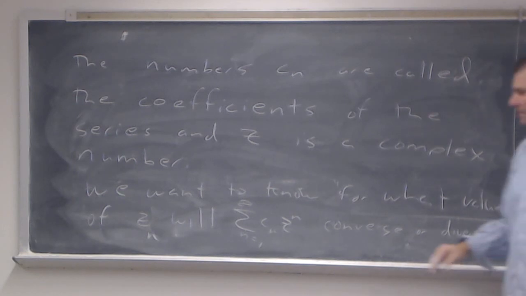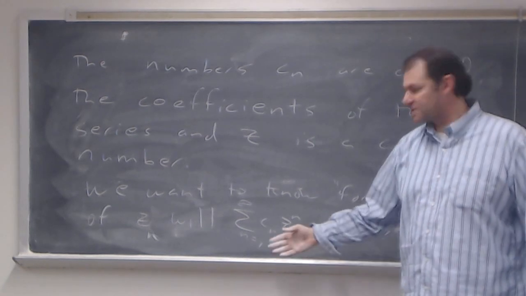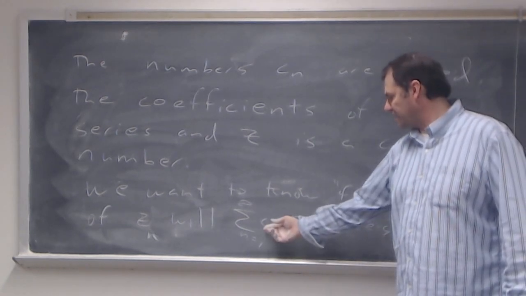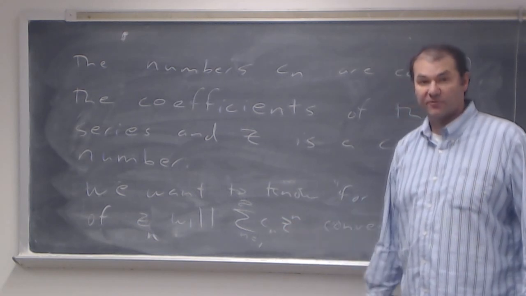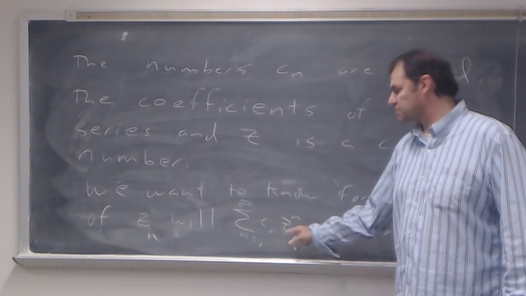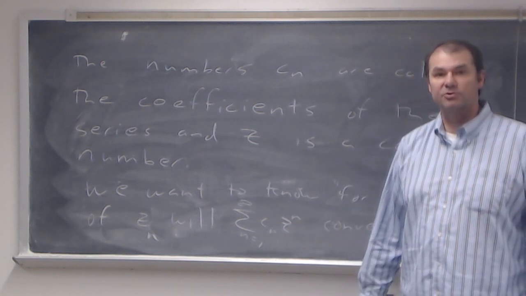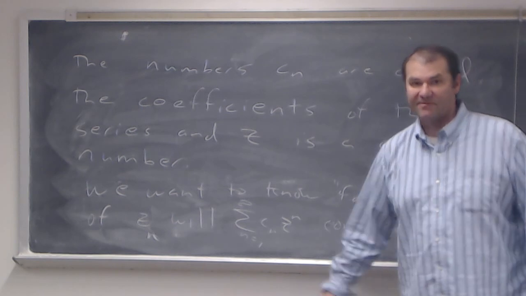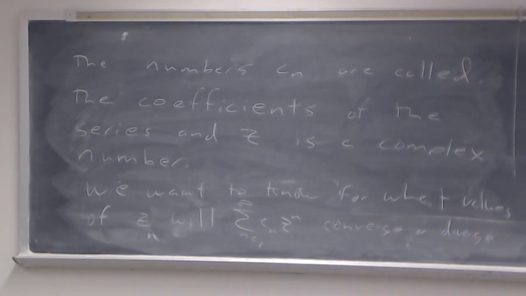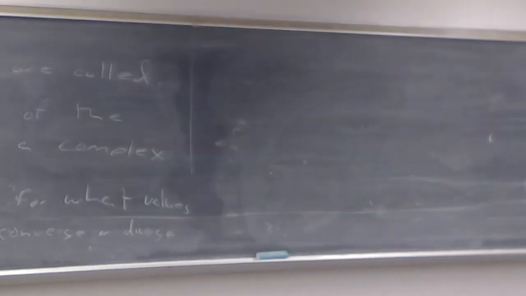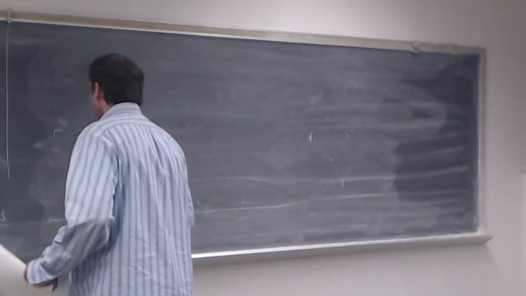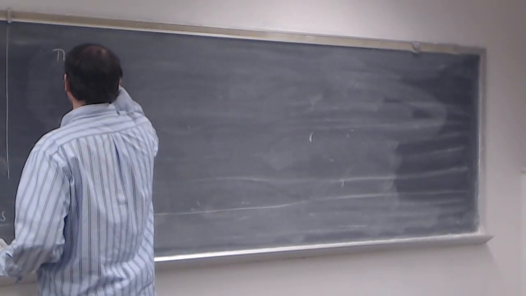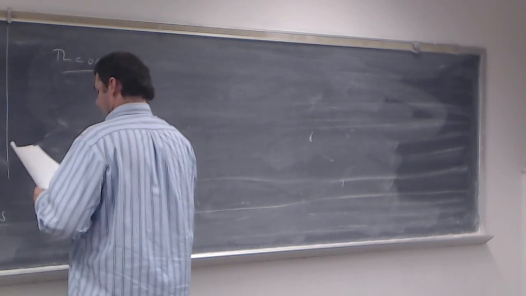Now, what seems kind of clear to me is that the z to the n's are the same in the power series. What changes are the C sub n's and what the values of z can be for the convergence. So the C sub n's are going to determine, if you will, restrict what values of z we can have in there for convergence. Okay. Here's a theorem that helps us make that type of decision about convergence or divergence.